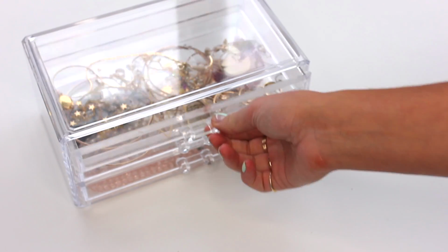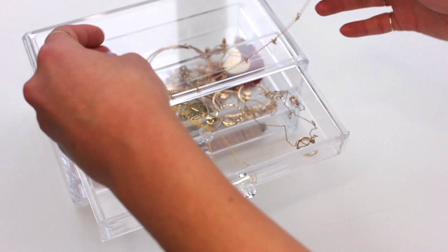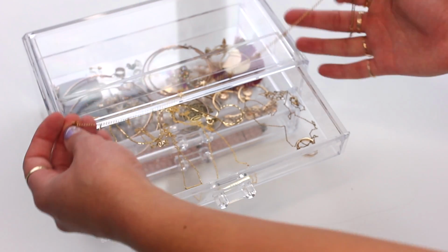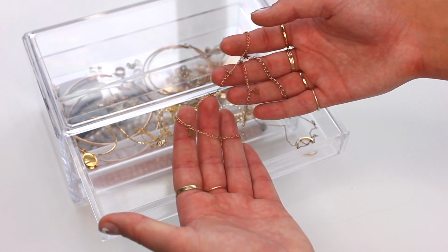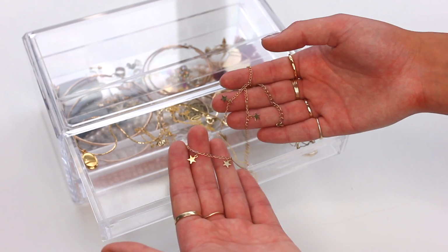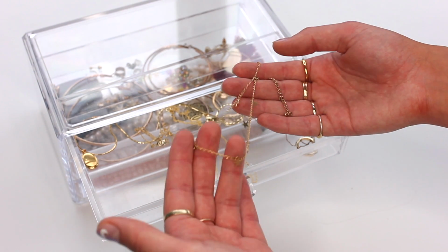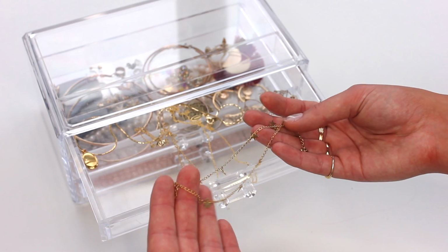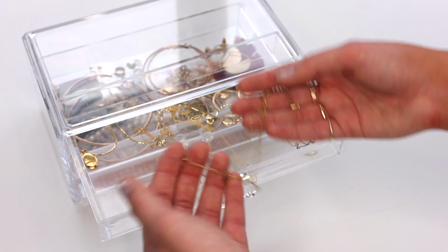Okay, so off the top, these are some necklaces. This necklace in particular, I don't even know where I got this one. It's beautiful. It's got all these little stars on it. And it looks really good. It's a tight little choker. But my problem with this is it will turn my neck green if I wear it for too long, and it will give me a bit of a rash. So I do have to be careful with when I wear these. I really shouldn't honestly be wearing this jewelry if it's irritating me so badly, but I don't know, I keep it around. So there's that one.